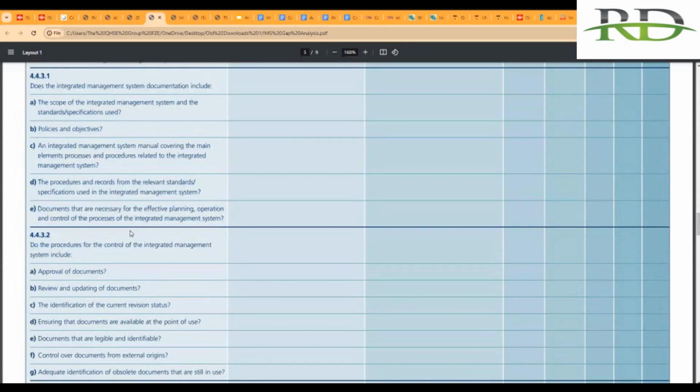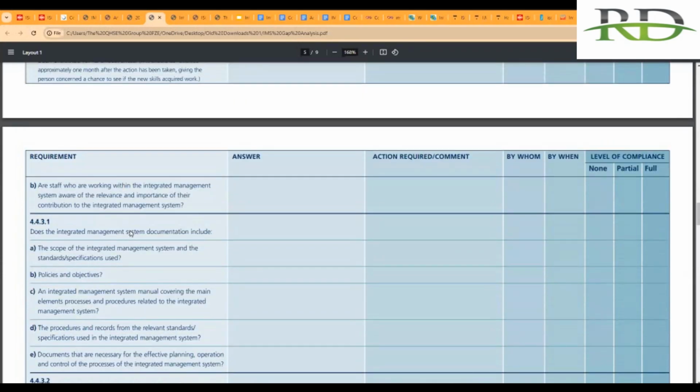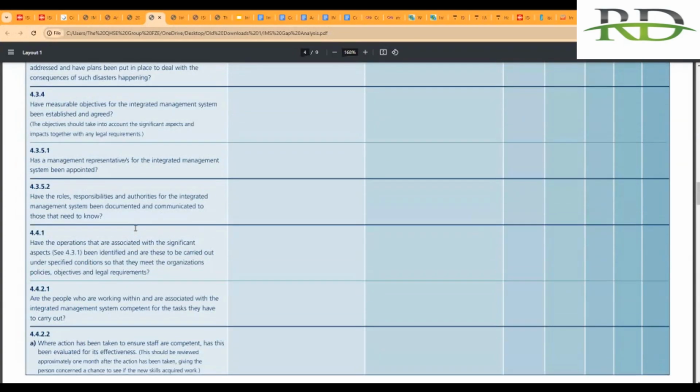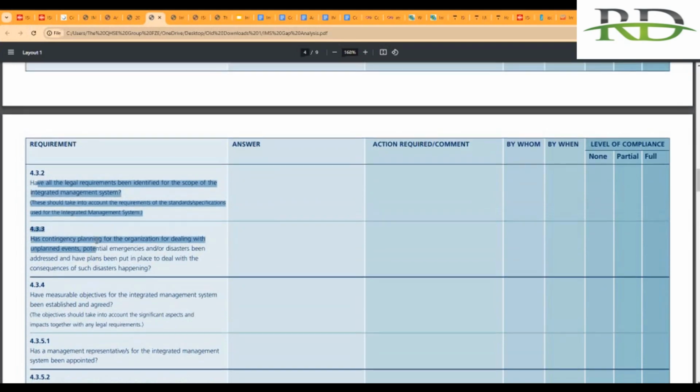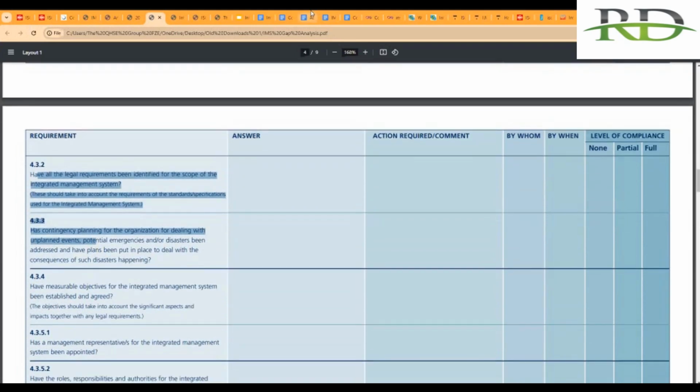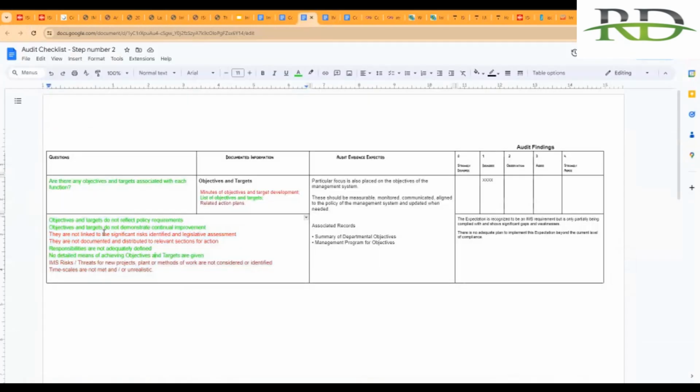And also remember, an audit basically is performance evaluation. So for an audit to be conducted, something should be performing, okay? So if you don't have an IMS performing, how are you going to evaluate performance? What exactly are you evaluating? So first of all, you need to confirm there is an IMS. That is also going to help you reduce the number of red flags.